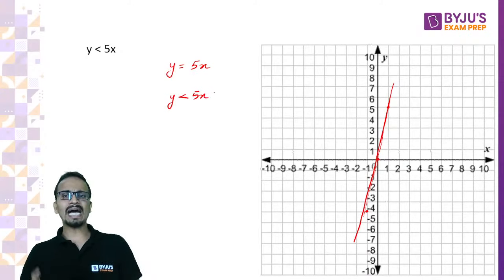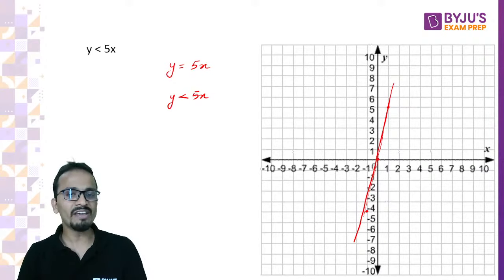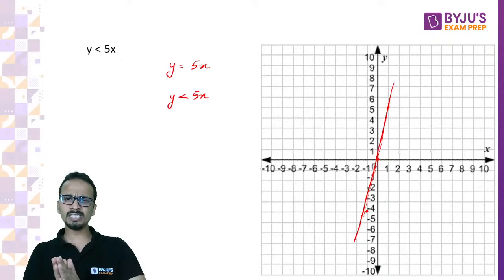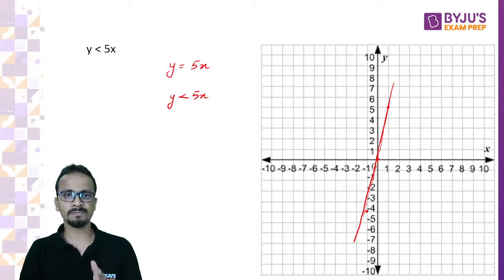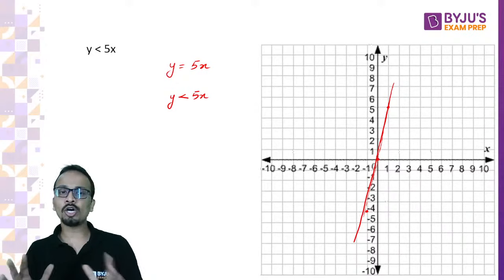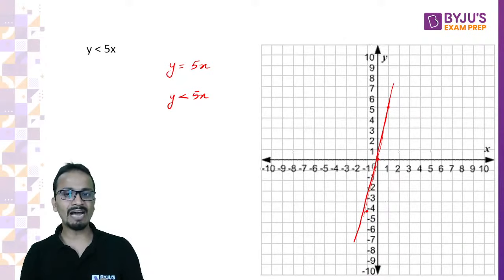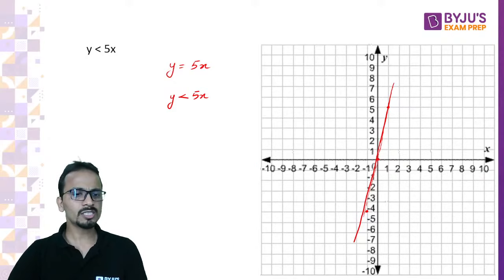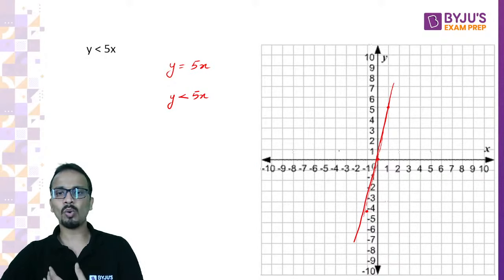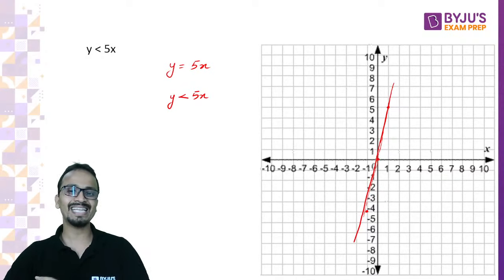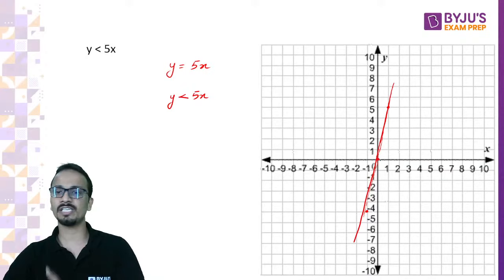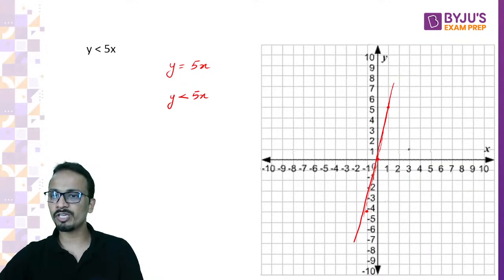Now we can see that the given line y equal to 5x has divided the entire xy plane in two regions. One of the regions I can say is towards the left and the other region is towards the right of it. अब इन दोनों में से कौन सा वाला रीजन कंसिडर करना है, we'll have to check it. So now how can you check it? Just imagine one of the points, just consider one of the points on either left hand side or right hand side of this line. Let me take this particular point.